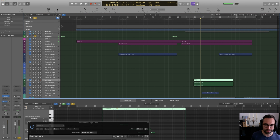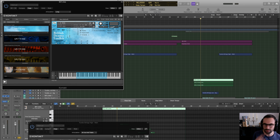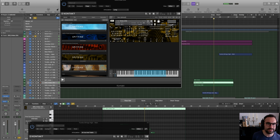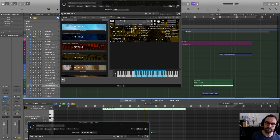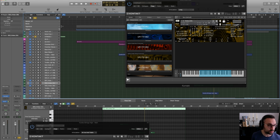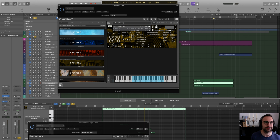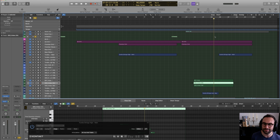The viola part is a lot of layers, so I have a British Drama Toolkit viola. Then I have the Divisi section in Spitfire Studio Strings Professional. And I really love this patch. I used the Divisi to really create that detail, and I tweaked the mic positions a lot to get what I wanted. This is the Flautando patch.